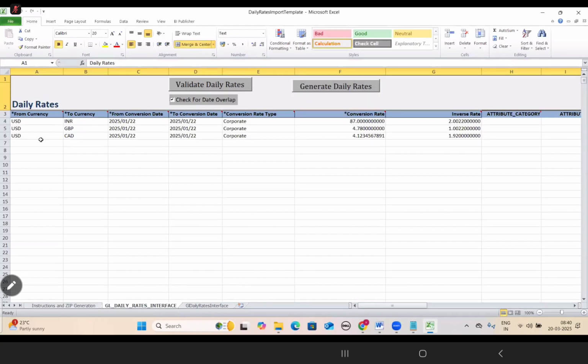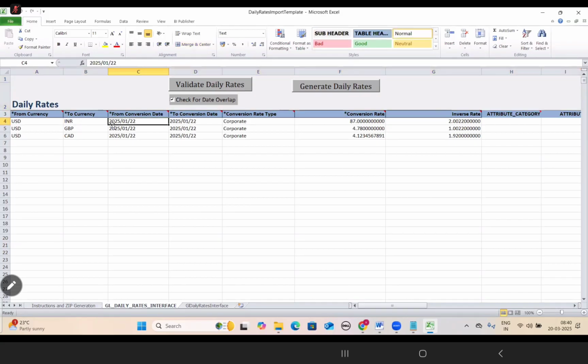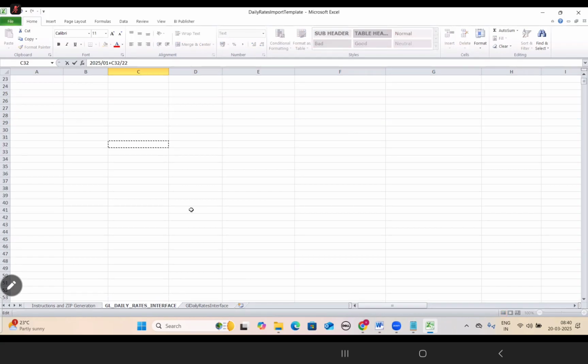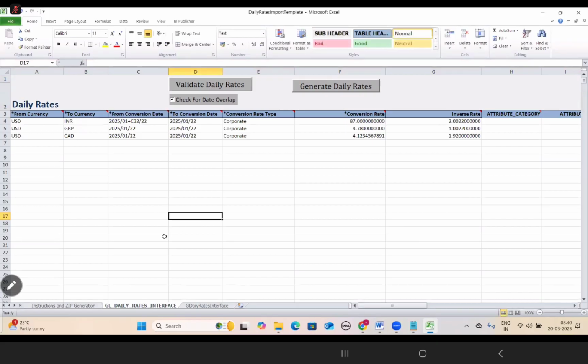Content. For USD to INR, I will enter the year, month, date, 2025. For USD to INR, I am mentioning 87, and here I am going to mention 89.